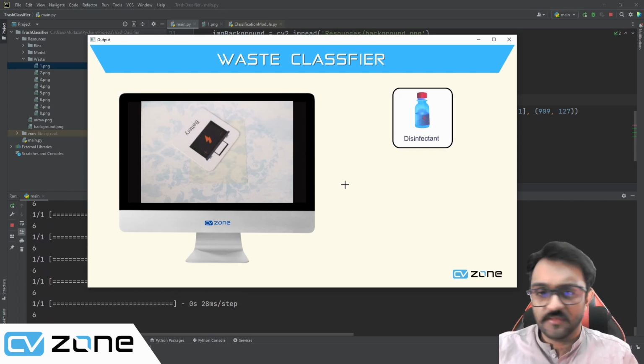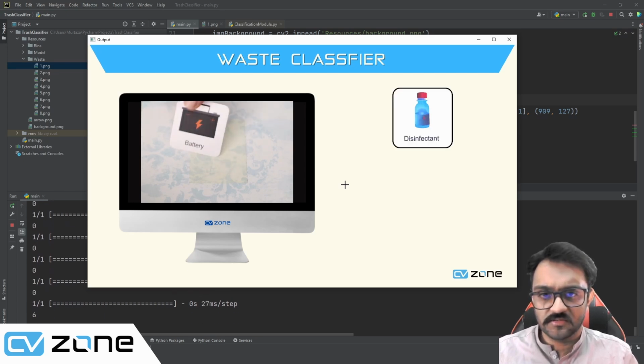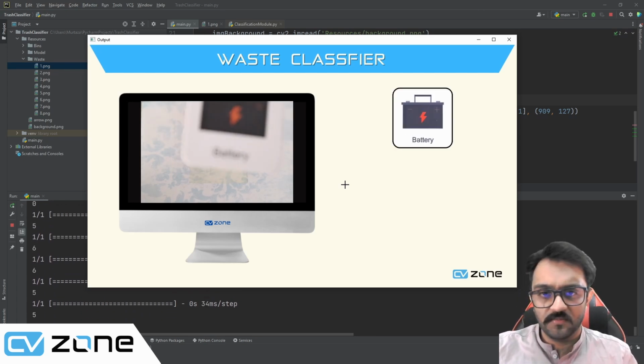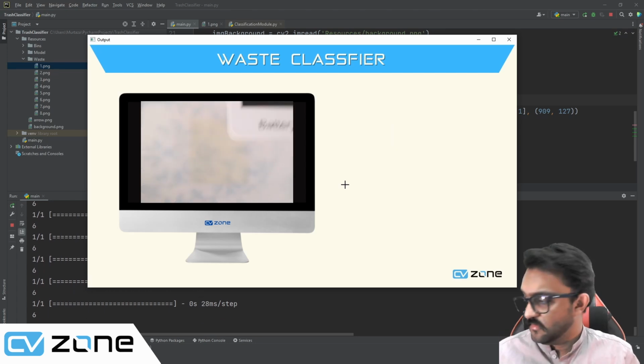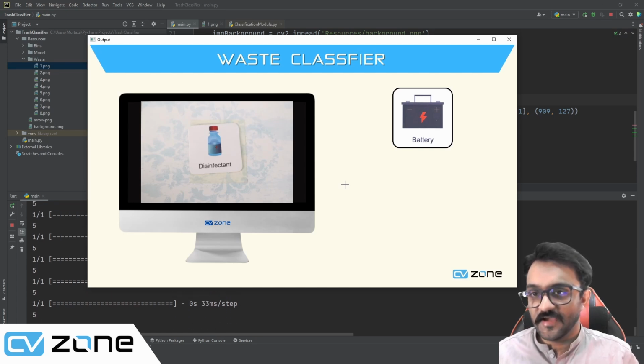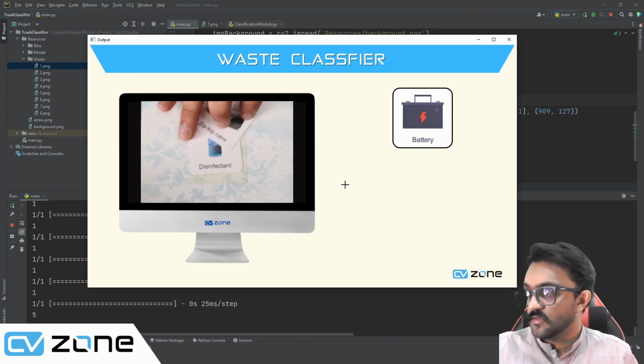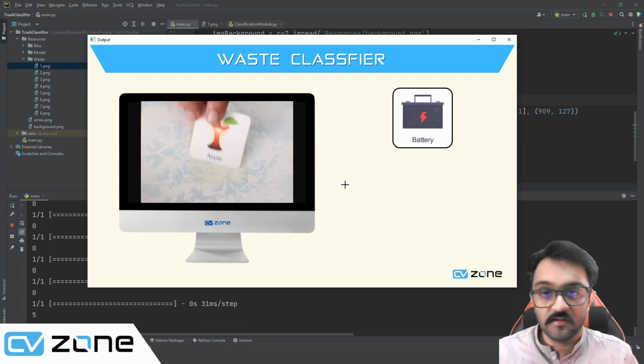And I don't think, I guess there's an error. What's going on? The battery, either not trained properly or disinfectants is showing battery. Okay, so I guess we are doing something wrong. Let's check that out. So zip is fine.